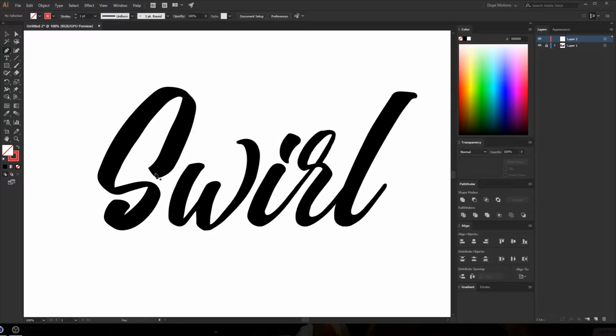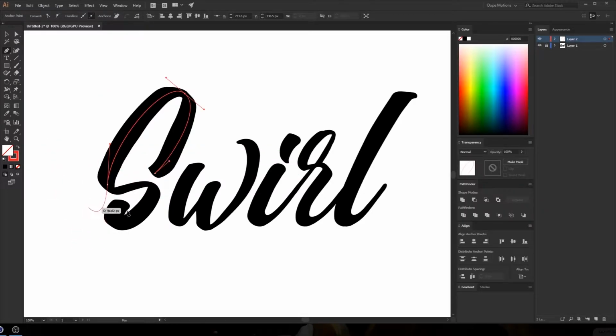So let's start from right over here. I'm going to click and drag to get this handle so we have really nice control over our points. Let's select right over here, drag it, select right over there, drag it again. So I get this kind of point, so I can just delete it. Now as you can see, we have this handle, but if I create a shape, it's not going to look that good. So what I can do is hold Alt and just drag it inside, just like so. Hold Alt and drag it inside just like that. And again, I'm going to go right over here and create a path just like that.